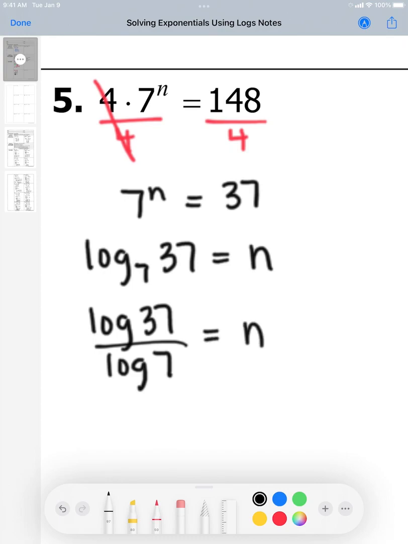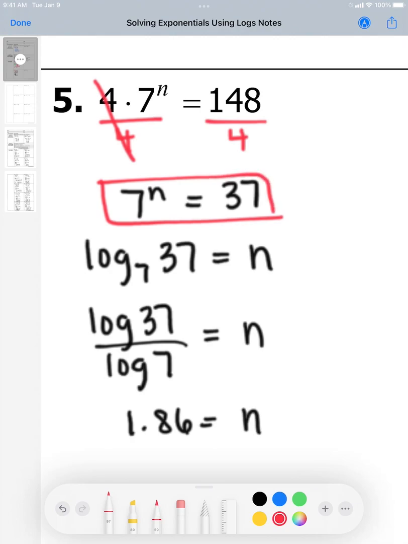Okay, and that's going to get me, in the calculator, if I put it in, 1.86. So I'm going to round it to 1.86. Possible solution, right? Let's plug it in right here. And you know how we simplified? You can use the simplified equation. It makes your life a little bit easier. So let's plug it in.